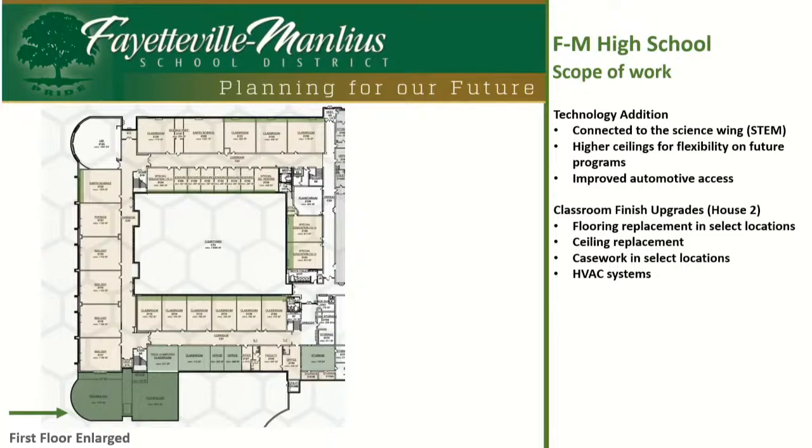Again, in the video, I talked about the current classroom that we're using was designed in the 1950s. Constructed in the late 50s, early 60s, for 1960s curriculum in mind. We no longer offer many of those classes. We need a facility that's designed for the curriculum of the 21st century and the future.